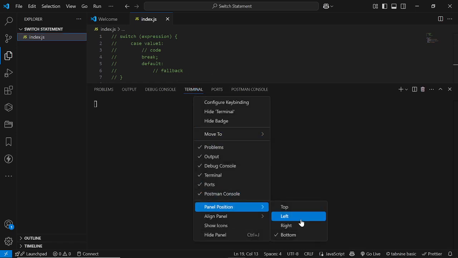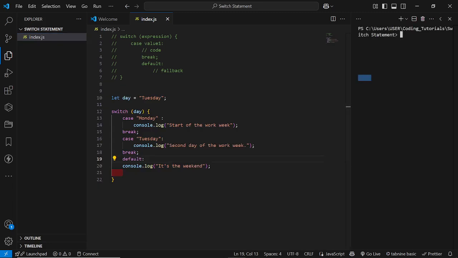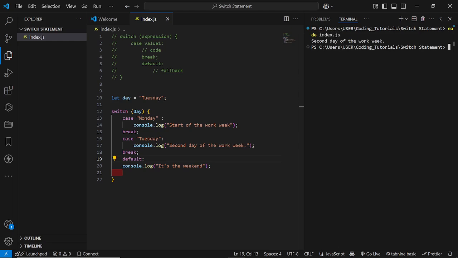Let's move this to the right. Okay, so let's test that. Second day of the week. So if it's Monday, let's try Monday. It's going to show us start of the work week.